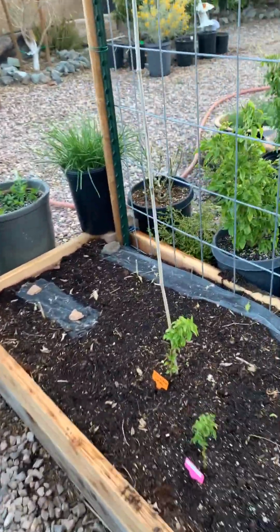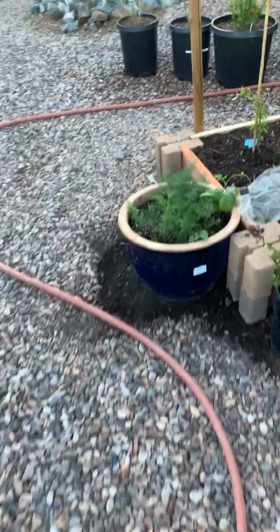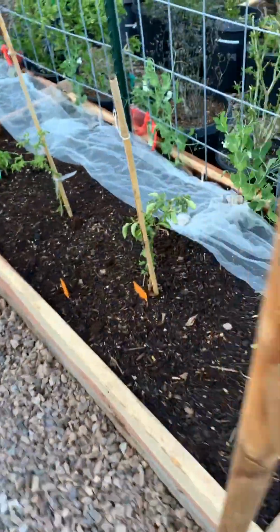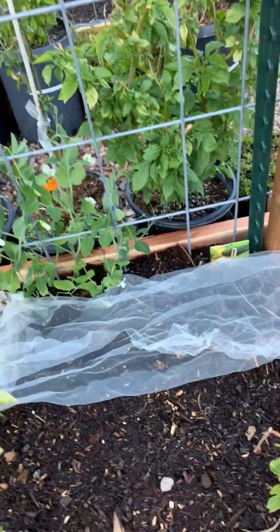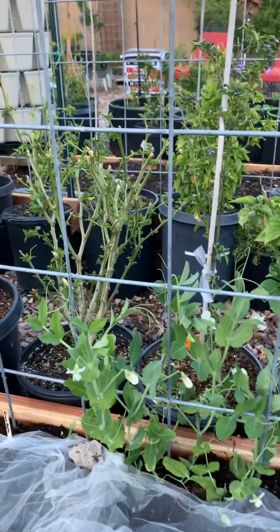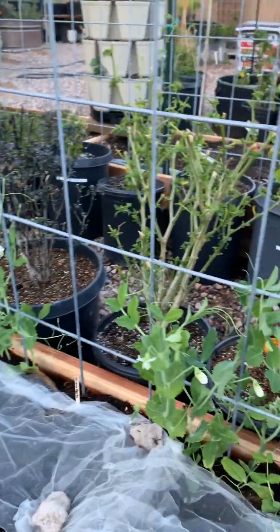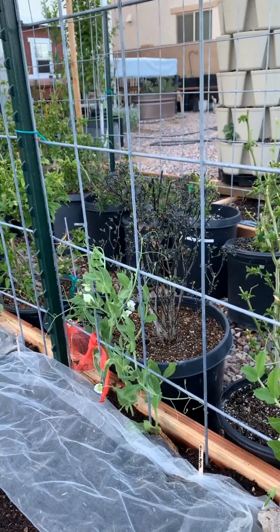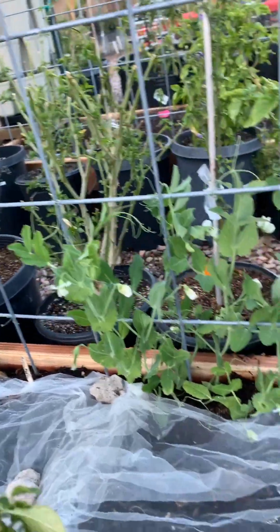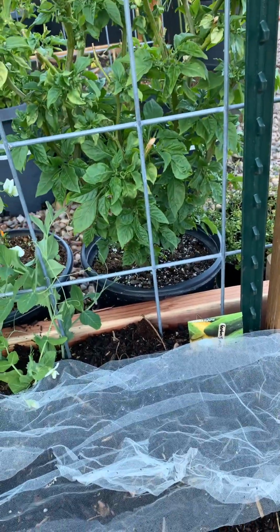And then over on this other one, I've got it all covered with tulle now, but we got our cucumbers planted. And I wanted to show you real quick, the peas don't seem to be getting affected so far by getting covered up. They don't look wilty or anything like that. They actually look good. So we'll see in the days ahead here. We decided to do cucumbers on this side.